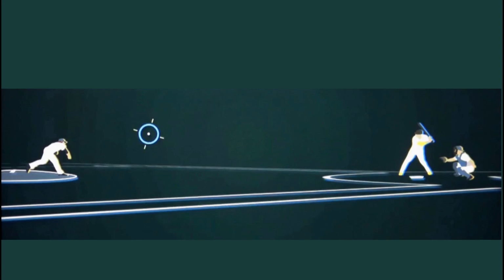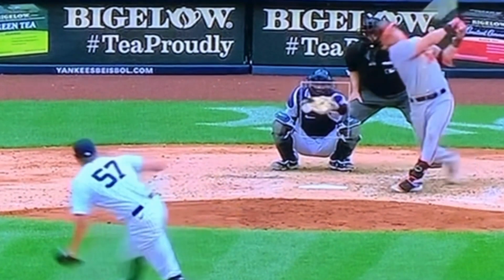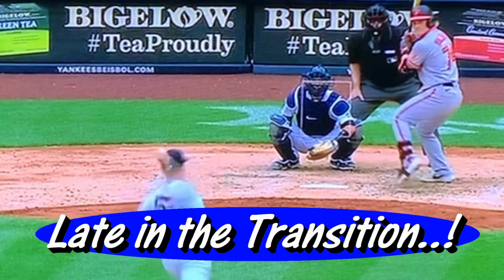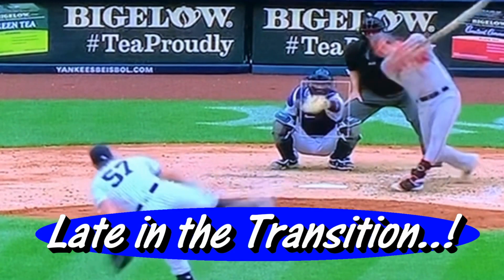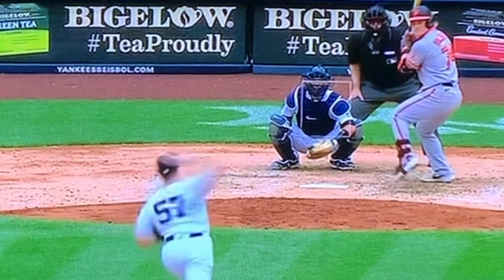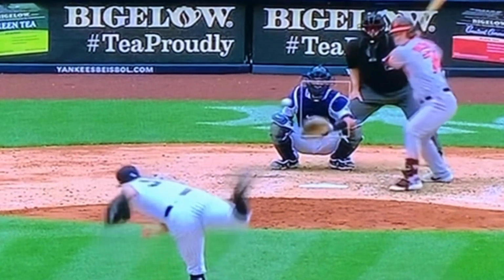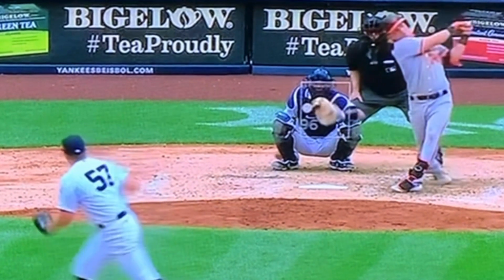I'm on the side that says the batter does not see the ball out of the pitcher's hand. I'm on the side that says the batter will see the ball 5, 6, 7 feet out in front of the pitcher's body. The root of the problem came when Pat was watching the pitcher too long. At the precise time he needed to transition his eyes from watching a pitcher to watching the ball, it didn't happen at the right time. He got stuck watching a pitcher for a fraction of a second. He maybe picks up the ball at the halfway point, and now it's panic mode.